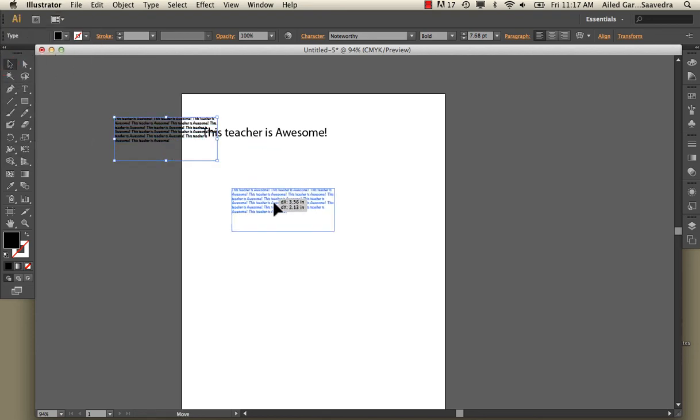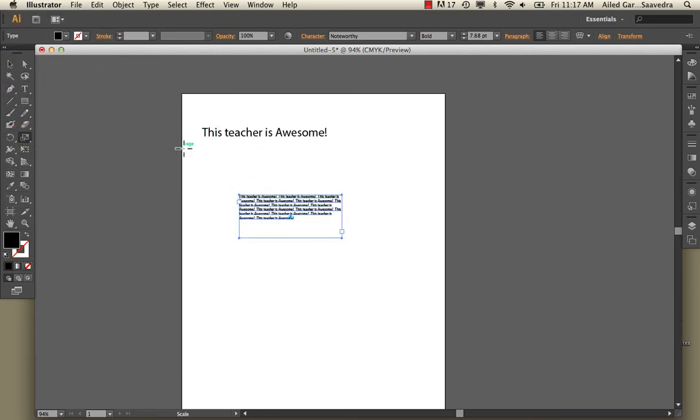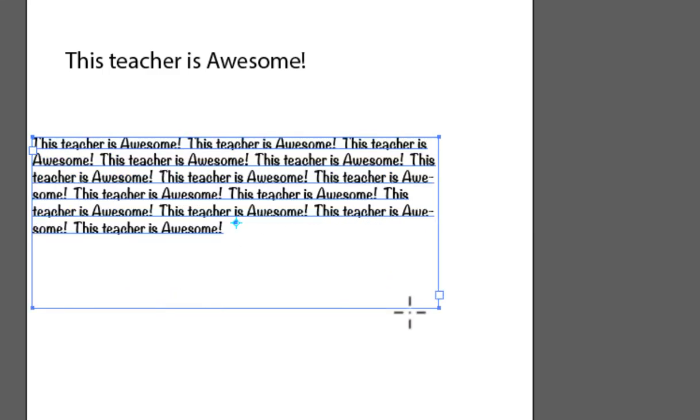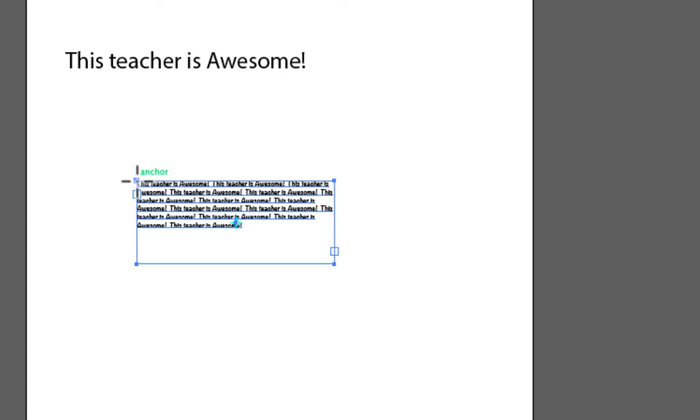I'm going to move it back over here. I'm going to grab the scale tool one more time just so that you can see. From here, if I were to do it, it's going to grow from the middle. But if I wanted to keep this corner in place, I can just click once there. It anchors it here. There's your anchor.